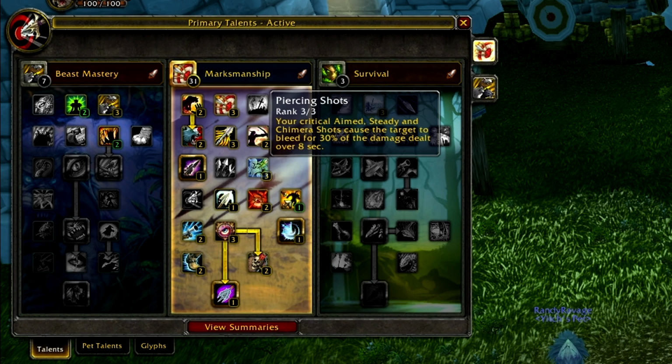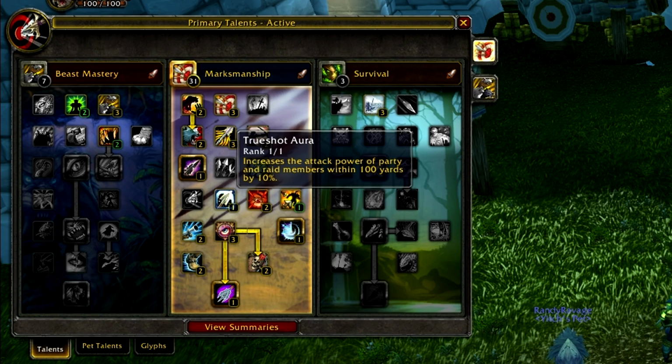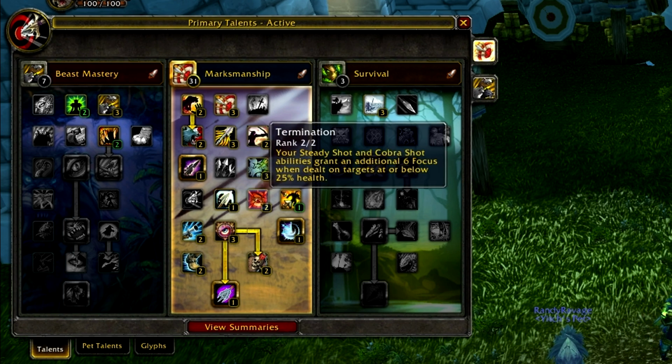Then we have Piercing Shots, which causes your critical Aimed, Steady and Chimera Shots to make the target bleed for 30% of the damage dealt over 8 seconds. Then we have Trueshot Aura, which increases the attack power of party and raid members within 100 yards by 100%. I mean 10%. Sorry, I've got really mixed up.